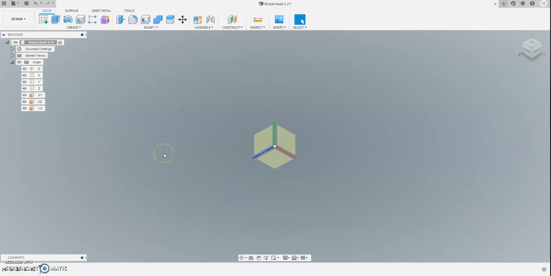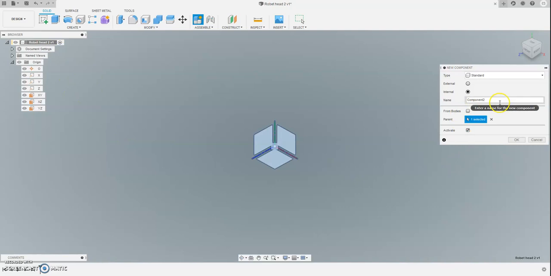Now I know from my preliminary work that I'm going to have this head and it's going to have two bits. It's going to have a left hand side and I'm going to split it into two bits, into a right hand side as well. So I'm going to create a left and a right hand side first of all. So I'm going to go in here and I'm going to create a new component. And I'm going to give that a name. I'm going to call that head.